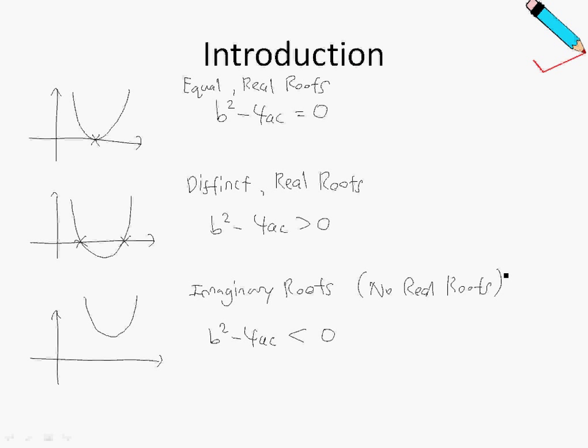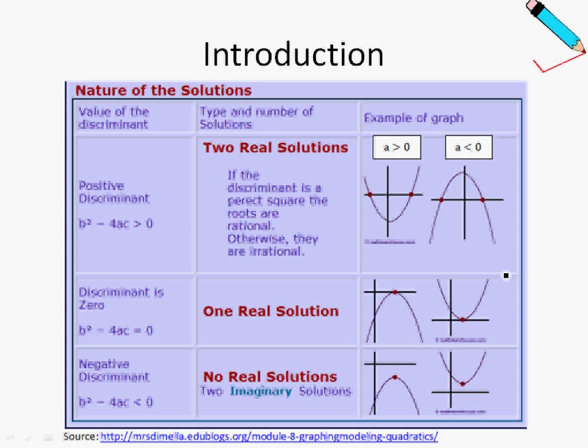So just to summarize, in the first case, we have a positive discriminant. So there are two possibilities for the curve. The curve will cut the x-axis at two points. And in the second case, your discriminant is 0. So there is one real solution and the curve will cut the x-axis at one point. And finally, in the last case, there are no real solutions or no real roots and your discriminant is negative.